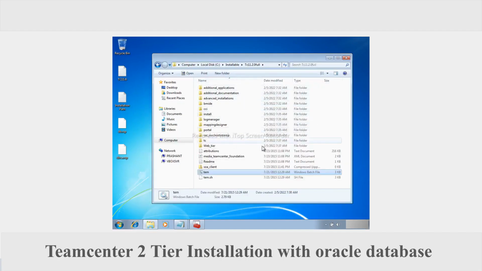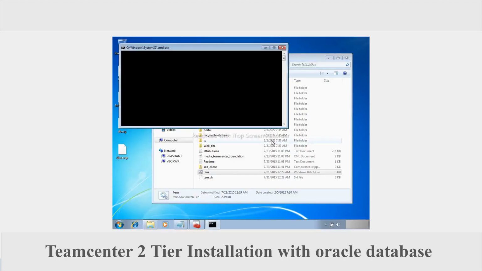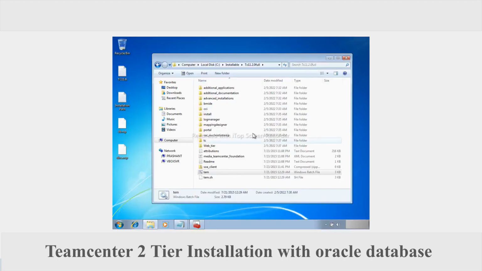Okay, for Teamcenter installation, we are using the tem.bat file, Teamcenter Environment Manager. Simply right click on this one, run as an administrator. If Java is not installed, then this window will not open. It shows an error: first install Java.